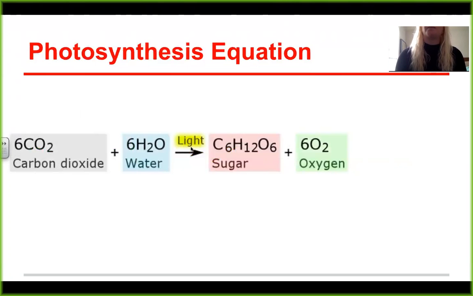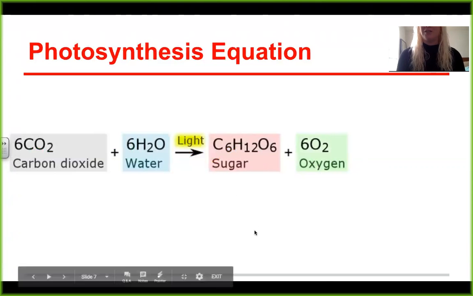That light works. Then what do we make? We make sugar and we make oxygen, right? And the sugar that is usually produced is glucose. There are other situations where different sugars can be produced that we're not going to learn about in this class. And then there is oxygen, which we know is super important for us, right? And we're very thankful that plants produce oxygen.